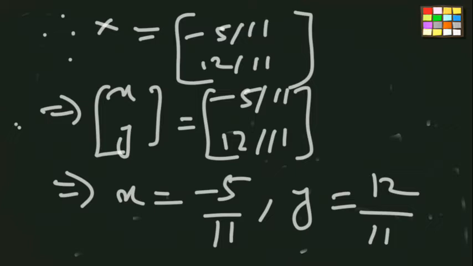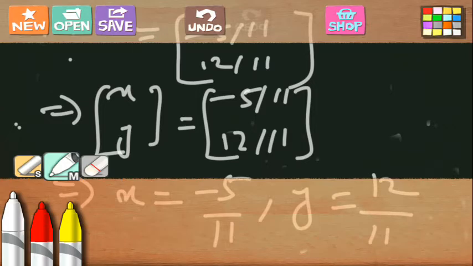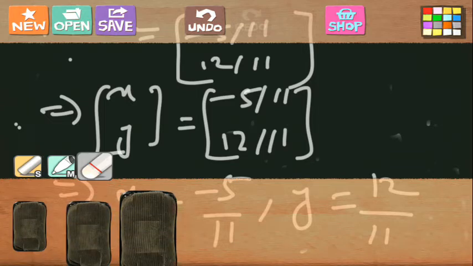So for a 2 cross 2 matrix, life becomes very easy. But if I take a 3 cross 3 matrix, it requires a lot of steps to solve. So let us proceed to see how to solve linear equations for a 3 cross 3 matrix using the matrix method. Today I will solve only one question of 3 cross 3. Then in the next class, after you ask your doubts, I will cover your doubts and solve some more questions, right?